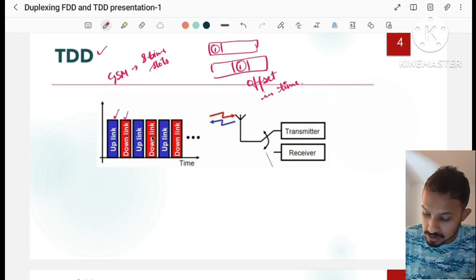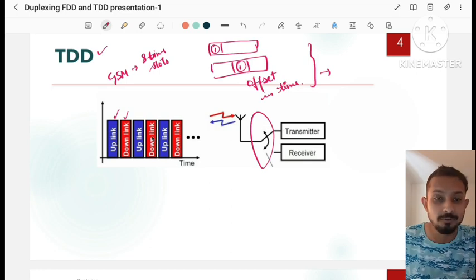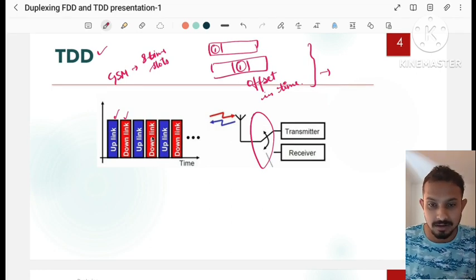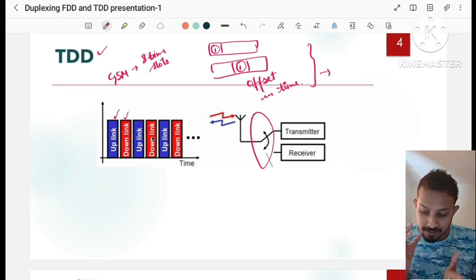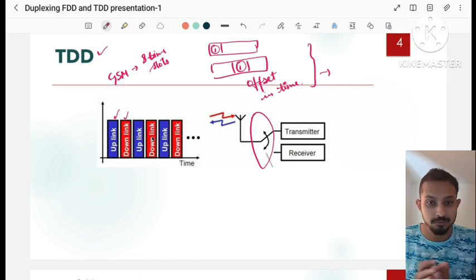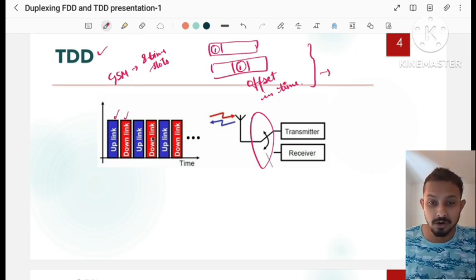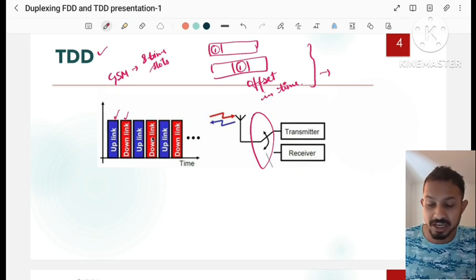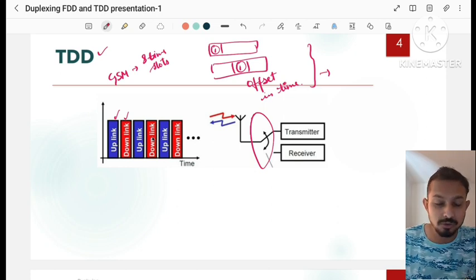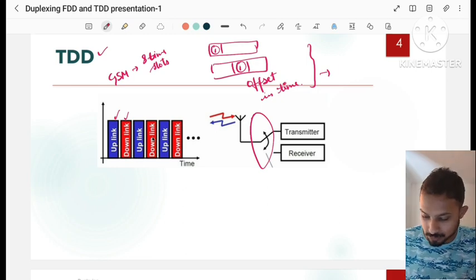And due to this reason, we do not need a duplex filter in the front end of the transmitter and the receiver, but we need a duplex switch. Otherwise, if we do not consider this offset in time, we need to consider the duplex filter always, and there is no other choice we have. So voice communication does not need a duplex filter, because GSM has allowed us to use the advantages of time division duplexing and frequency division duplexing together in a very good way.